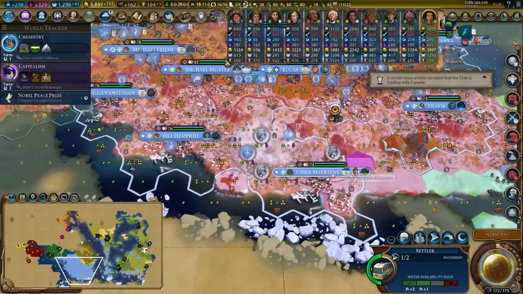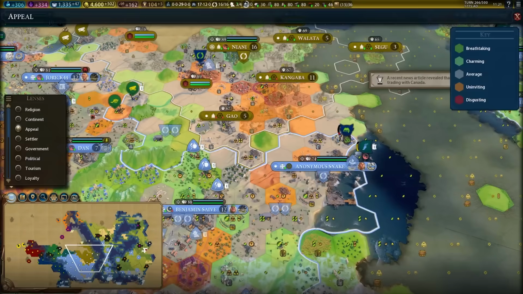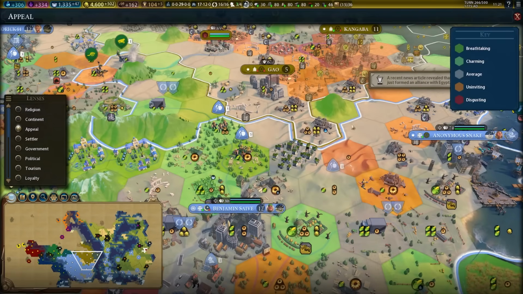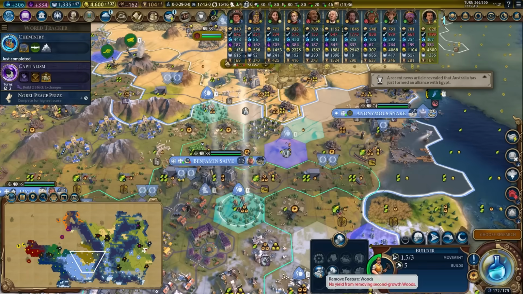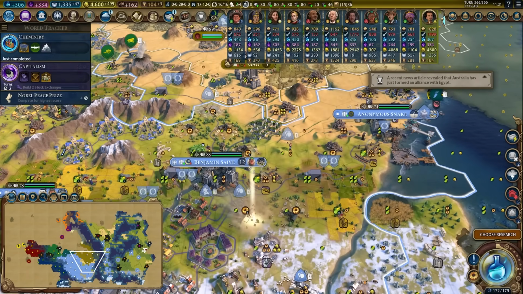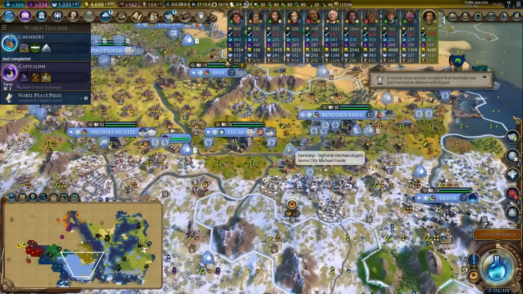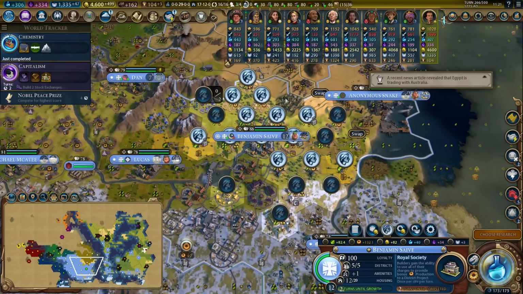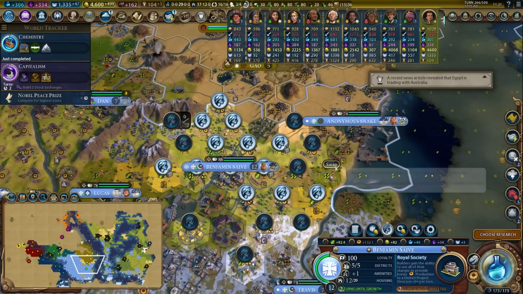A significant blizzard. There's chemistry as well. Okay, let's start ripping up these mines. So we want the appeal to go up a little bit in this area. So lumber mill there, lumber mill there. We definitely want to get that antiquity site. Let me go ahead and quickly rip up that antiquity site. Yoink. And make sure we take all these tiles.